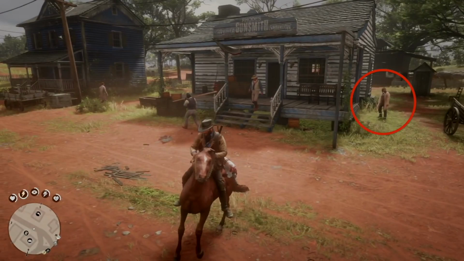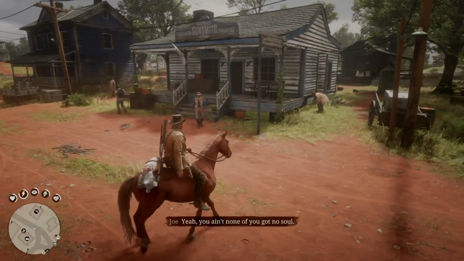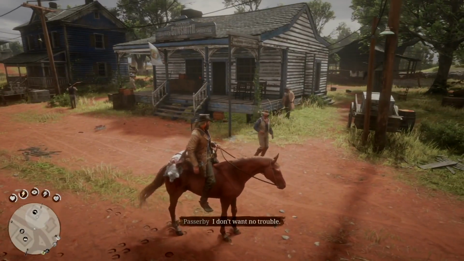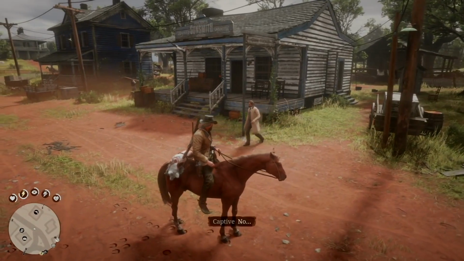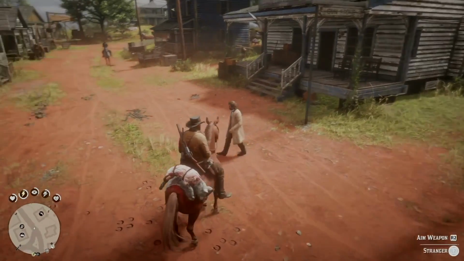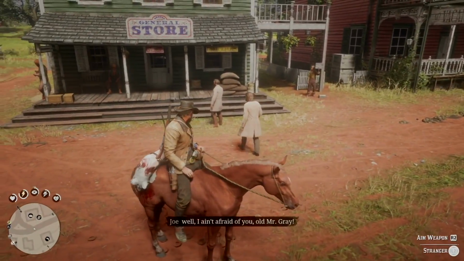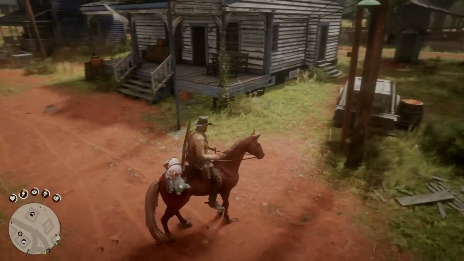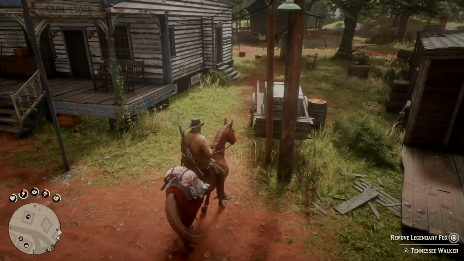The first thing we do is right over here, and there's going to be this sketchy guy kind of standing along the side of the building, and let's listen to this conversation a little bit. But you can clearly see he's talking to someone down there. Really strange. But we don't know much about him. He's just a stranger if you look at the bottom of the right screen. And he calls him Mr. Gray. Really kind of weird. But let's get off our horse and let's head over there and go see what's going on.